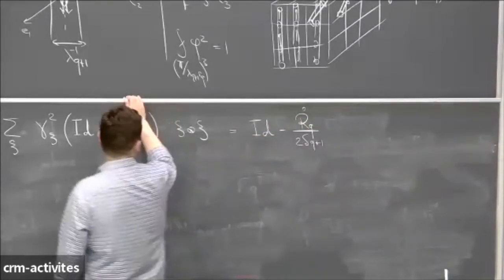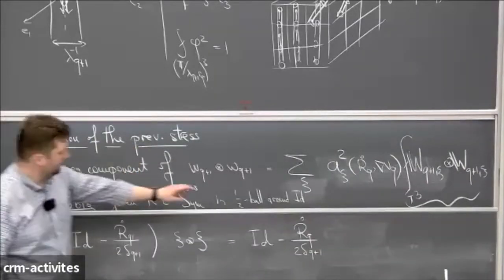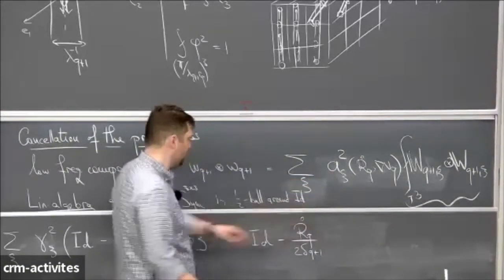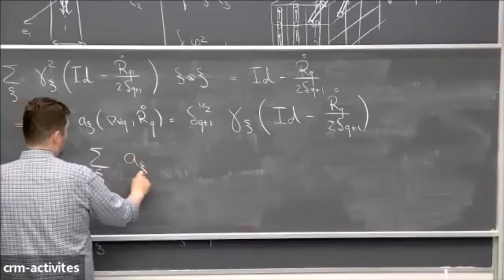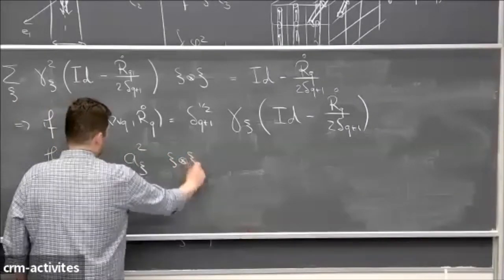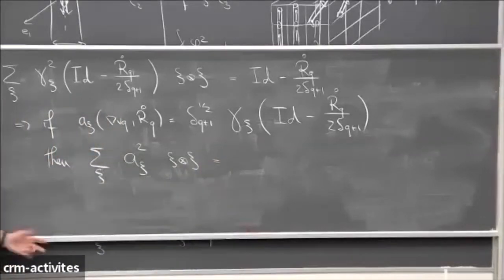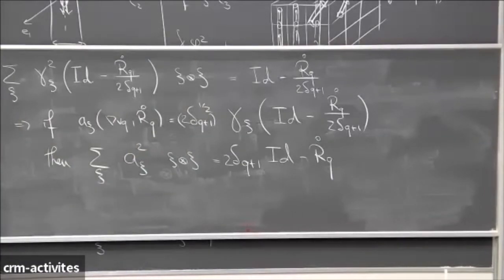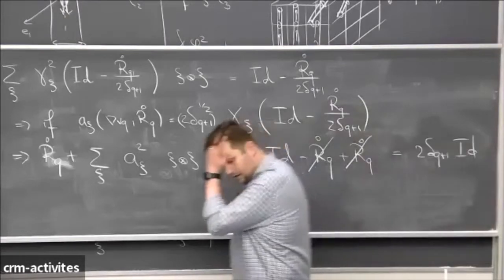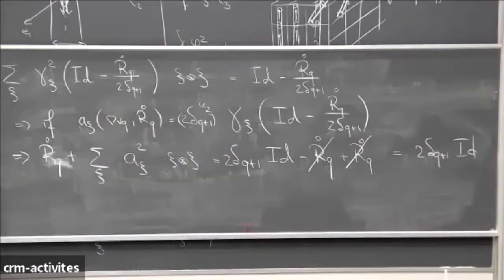So if I choose amplitude functions to equal the following, summation over xi of a xi squared xi tensor xi is equal to what? Q plus 1 times that. We have canceled the stress, but we are left over with a multiple of the identity. Okay, what do we do with this multiple of identity? It seems like we can't cancel it. Keep in mind the divergence of an identity is a pressure gradient. So we just throw it in the pressure gradient.